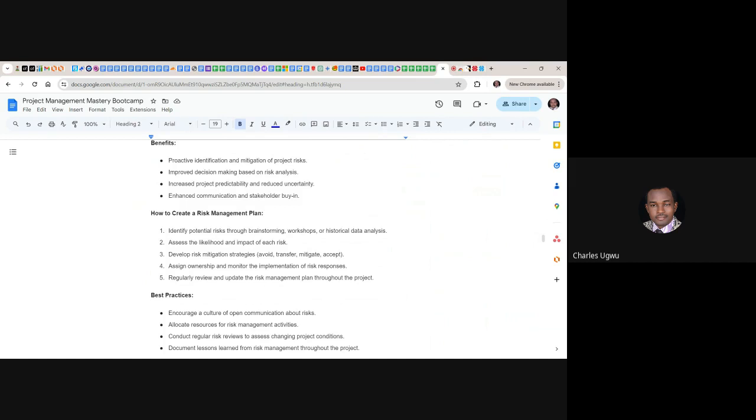So the next one is, after identifying potential risk through brainstorming, the next thing is to assess the likelihood and impact of each risk. Every risk comes with impact. Impact can be positive or negative.